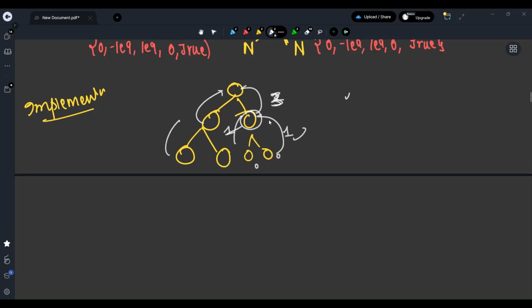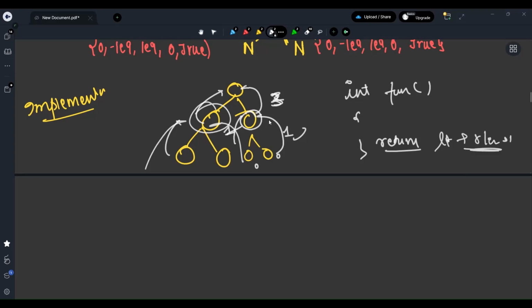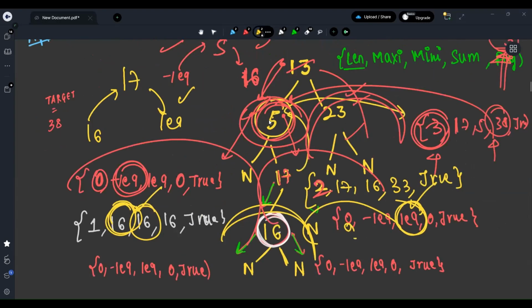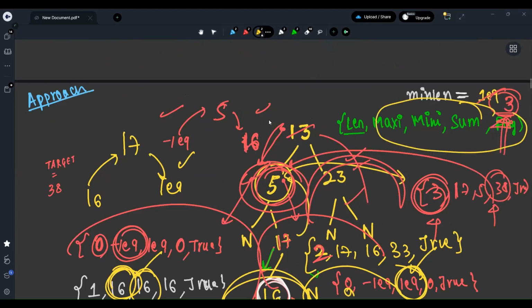So I will just make an int function which returns the length of the subtree. The normal way to calculate the total length of the tree is left length plus right length plus 1. This you know.